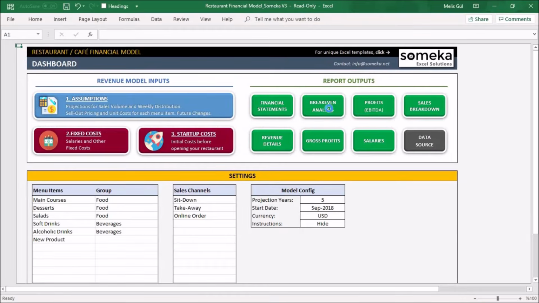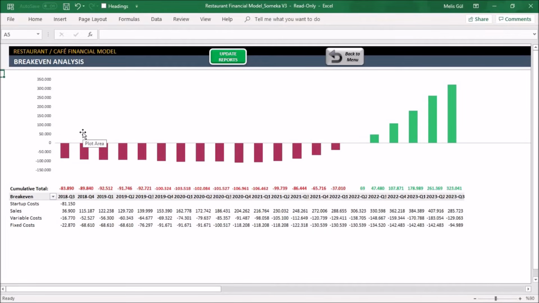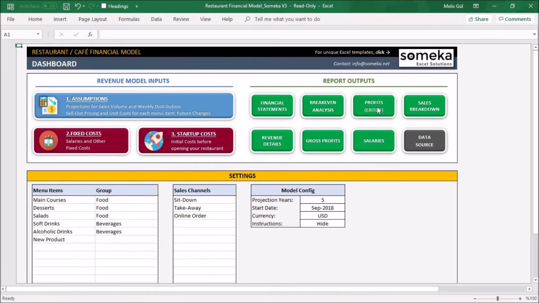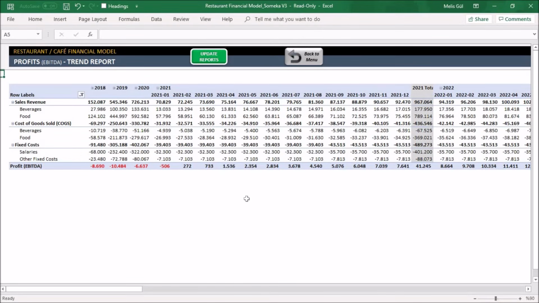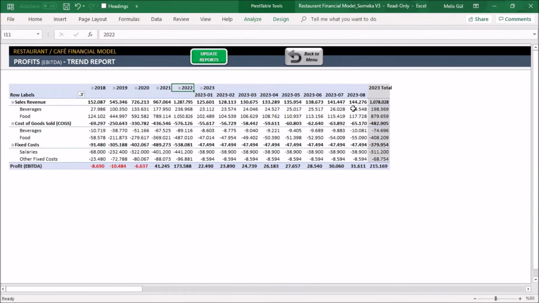Now about break-even analysis. It's one of the effective ways to lower your budget and capital risk. And this section will help you to make your analysis with various price and sales volume scenarios, yearly, quarterly, or monthly. And after that, you can manage your budget assumptions in order to get to the positive side of the break-even. And for other reports, you can see your profits EBITDA report. For example, you can see your profits according to each product, and also you can display the timeline as years or monthly.